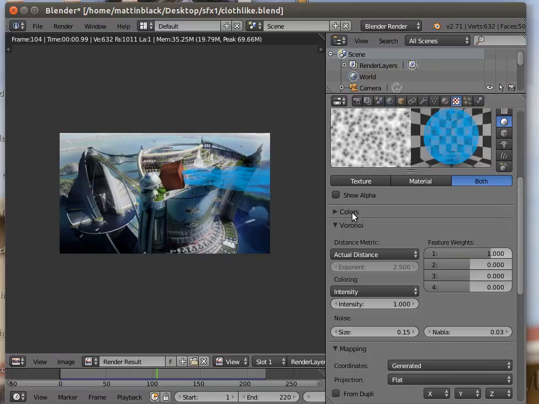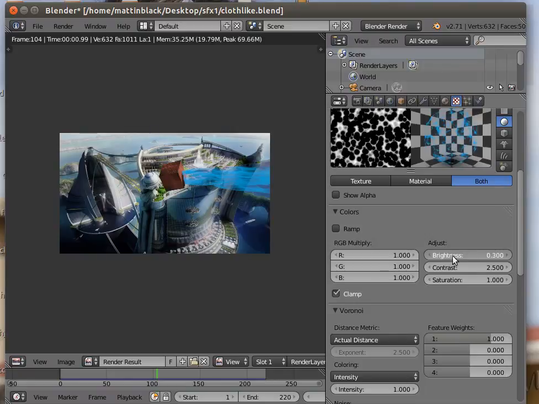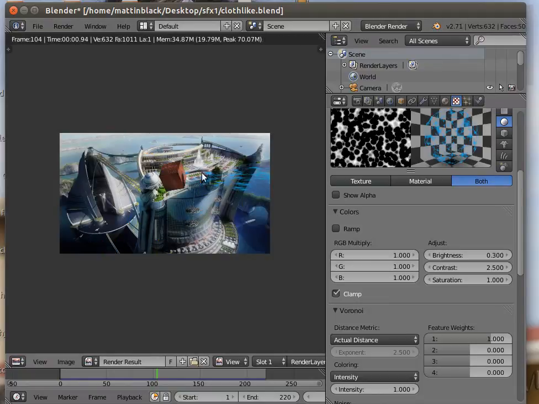We can change the contrast level to make it completely opaque and completely transparent in some areas. We can change the brightness of it, so we can have just a little bit of it like that. What does that look like? That looks pretty cool.